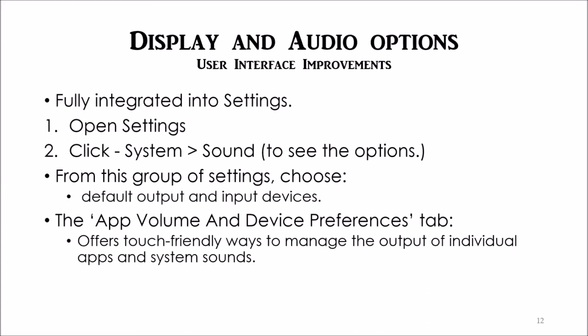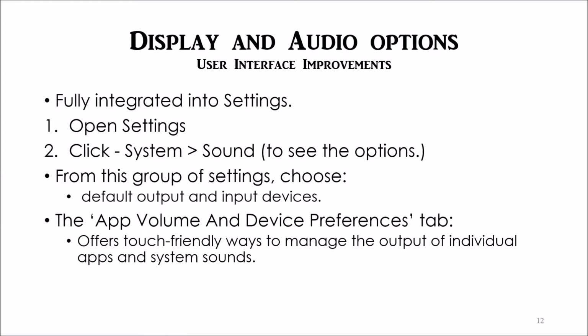Display and audio options. I like this. Now we can go to Settings, and with this new update, we can set up our system and the sound and all the different options for it: input, output, volume. It sort of puts it all in one place, and makes it easier for you to control the sound coming out of your device.